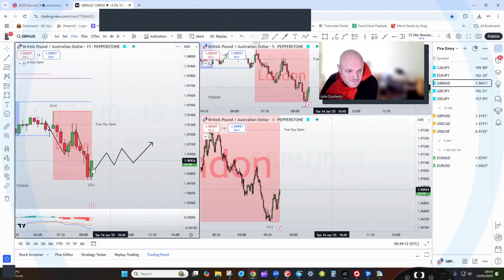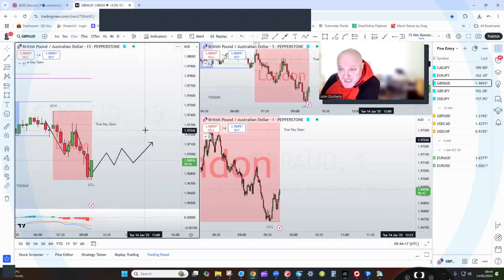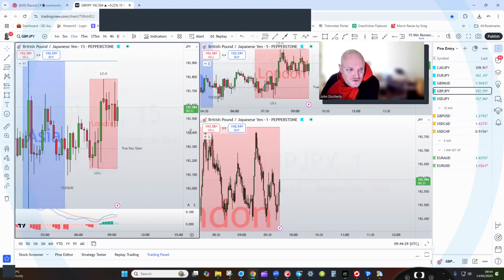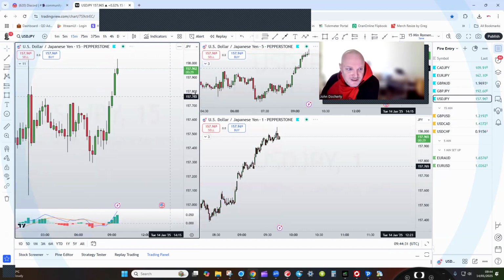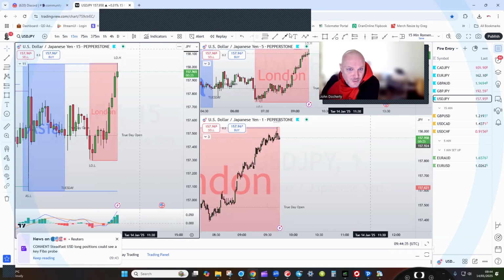So I'll probably wait for this candle close, see what the next one does, and then we may start breaking out the fibs on that one. So that means the GBP AUD may start coming in the 15-minute area soon. The GBP JPY stuck in that range. USD JPY, it is wicked, but I want to see some more.